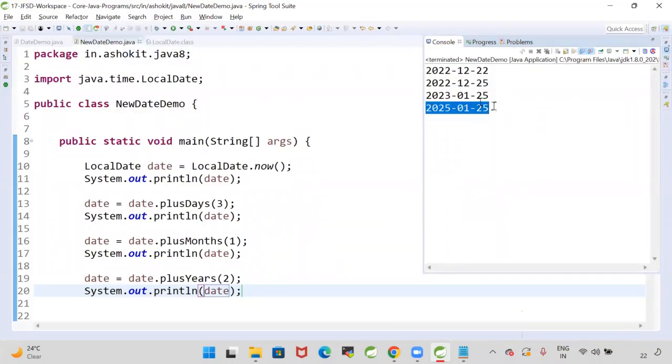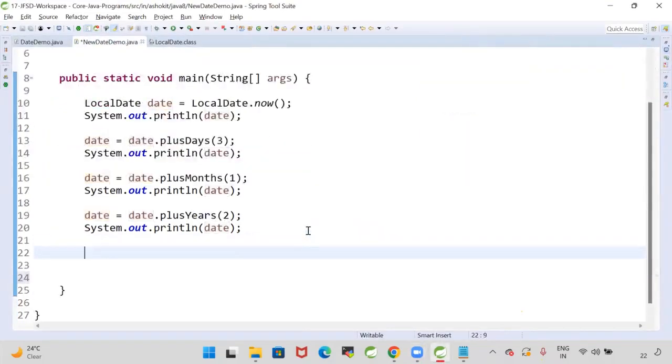So do we have ready-made methods to deal with the dates? Yes, and we can check whether one date is before another date or not.